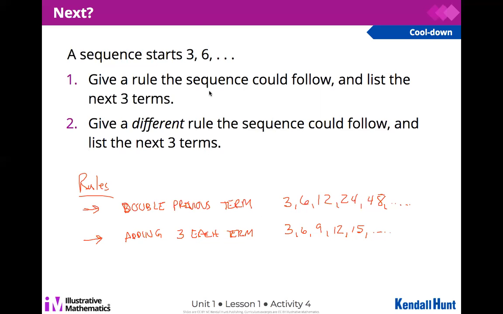Again, if you got anything else, then as long as you're being consistent with it, you're going to be good to go on this example. But these are the types of things we're going to be working with with our practice problems that we're going to work on tomorrow. These types of sequences.